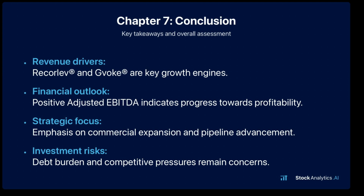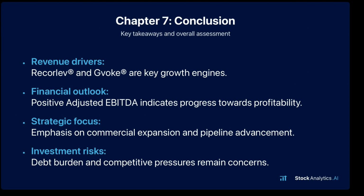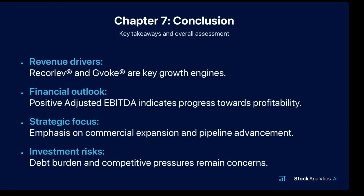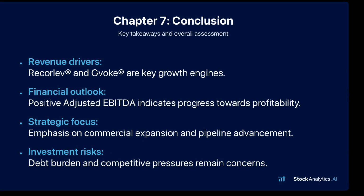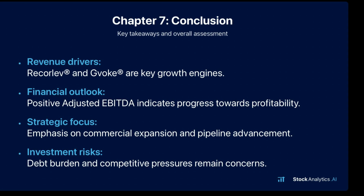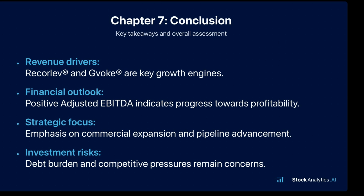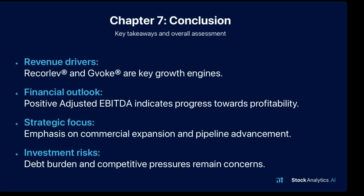Okay. And that brings us back, finally, to that provocative thought we teased way back at the beginning. The bigger picture question. Right. While so much of the market focus, and frankly what we spent a lot of time on today because it's important, is Xeris's journey towards profitability based on the success of Recorlev and Gvoke, and the huge potential, but also risk, of XP8121, the true aha moment, the really big picture question to maybe leave you thinking about, might be whether their core unique drug delivery platforms, the Xerisol and Xeriject tech, aren't just tools to support their current internal products.